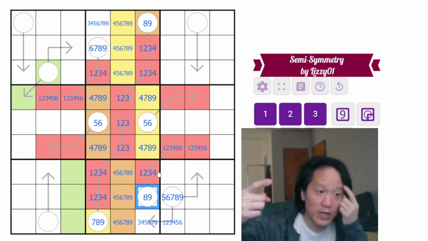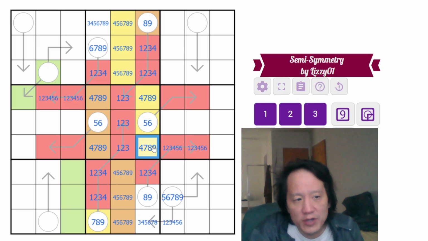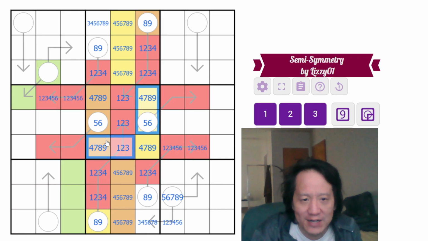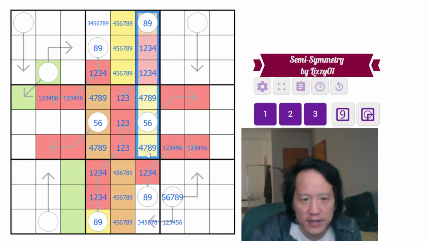Because the 7 goes down to a 5, and then the 7 goes down to a 6. But the problem is, you need an 8, 9, 8, 9, and then this also goes away to 8 and 9, 8 and 9. But then you have, where's the 8, 9 in box 4, 5? It can't be anywhere, right? Because the 8 and 9 is taken care of, the 8 and 9 is taken care of.